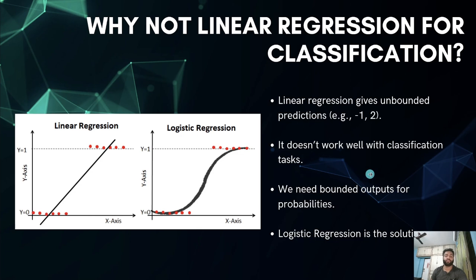Before we dive into how logistic regression solves the classification problems, let's discuss why linear regression isn't the right tool for the job. First, linear regression doesn't limit the output between 0 and 1. So when you're trying to predict probabilities for classification, you could end up with values like minus 0.5 or 1.3, which are nonsensical in a probability context. Second, linear regression is sensitive to outliers. If a dataset contains extreme values, these outliers will disproportionately affect the best fit line, making predictions less reliable. Finally, classification requires a clear decision boundary between classes and linear regression does not provide such a boundary effectively. This is why we need a different approach, which leads us to logistic regression.